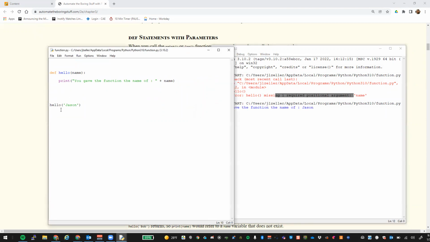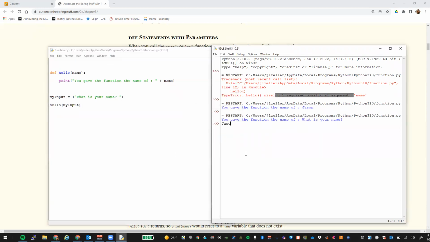In a normal program, you would have something like my input equals something like that. And when we get that name in, we could go ahead and pass that into our function. So we could print my input there. So now we gather a name from the user.